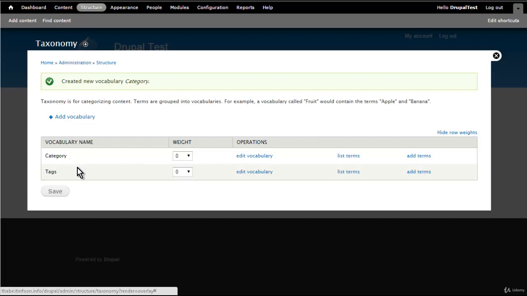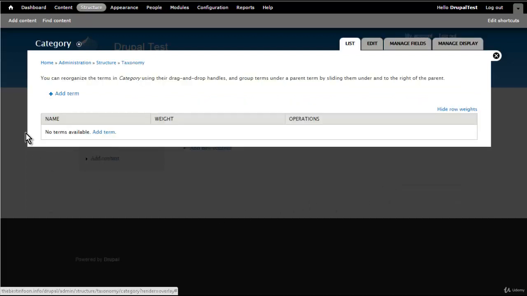So if you want category below tag, you just need to give it a lower weight. Okay, and then over here, we can go and add terms to the category. Okay, so there's no terms in here now, and we can add a term.